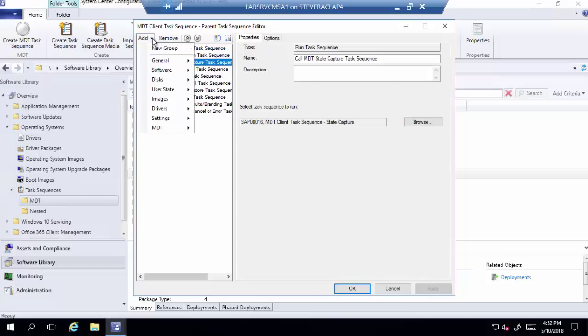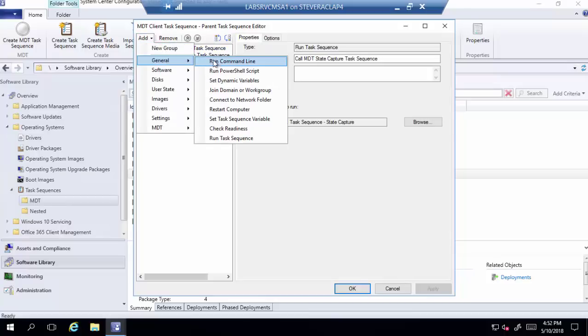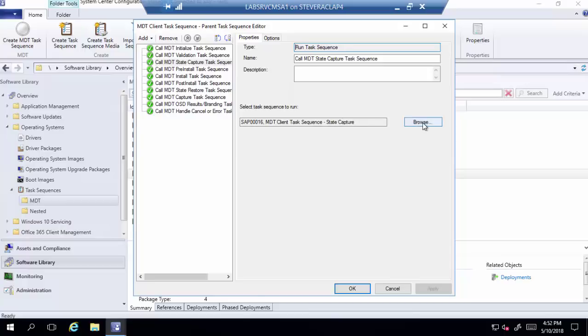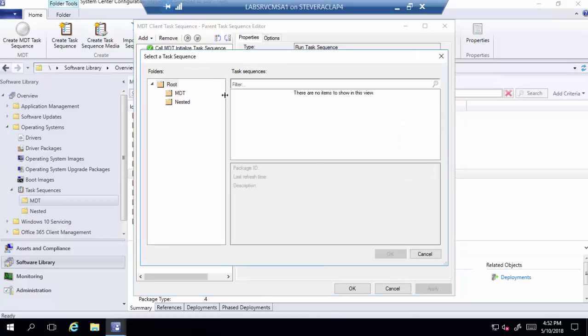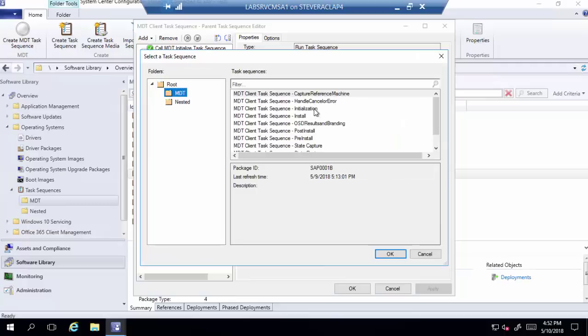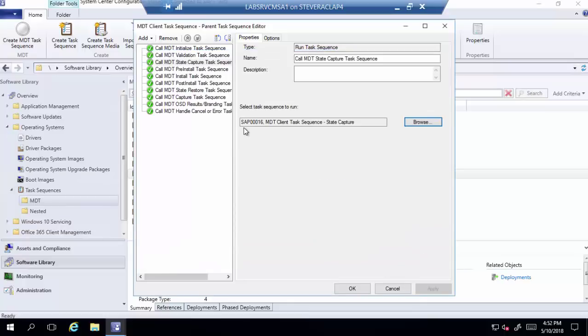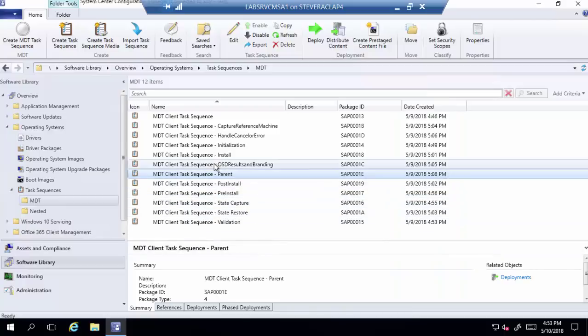If you really look at this, the only thing that has visually been added is this option to run a task sequence. That's what I'm using, right? So I just specify, I will browse and be asked what task sequences I want to pull in. These are options. Since none of these have boot images on them, I can pull in any one of these that I would like. So I've just taken those various phases and broken them down into this parent task sequence. So whenever it comes time to run, this parent task sequence runs, calls what it needs.